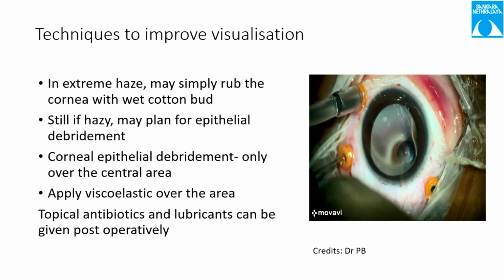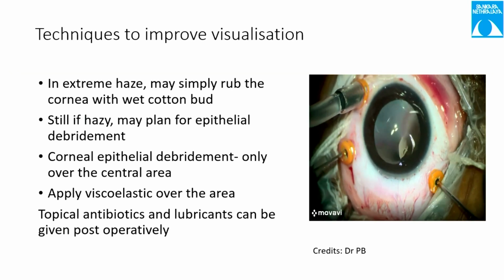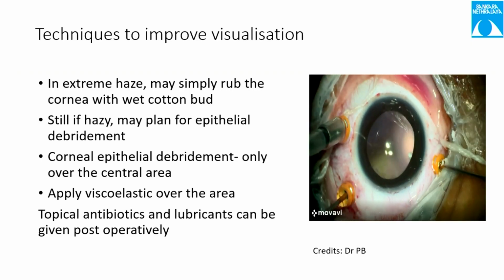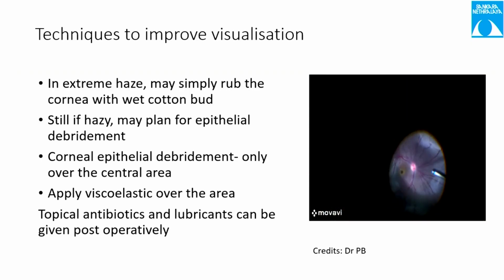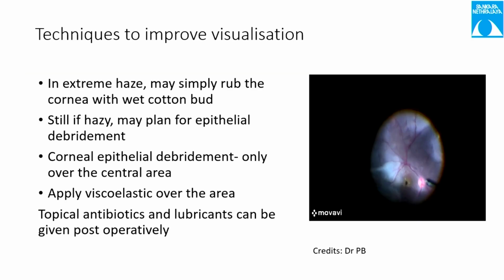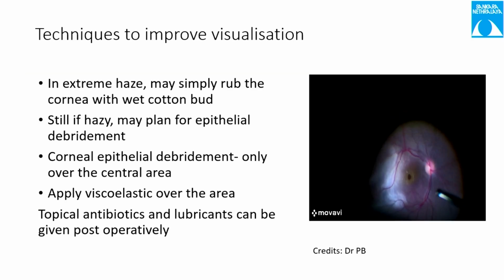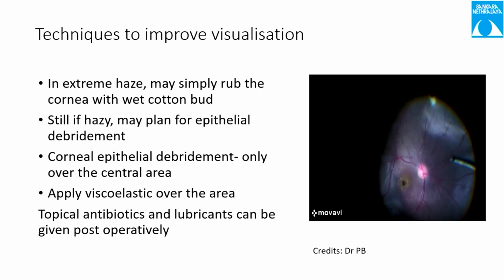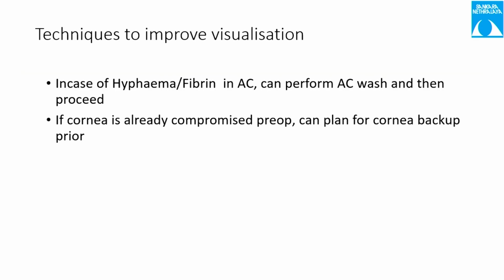Once the adequate amount of epithelium has been debrided, just coat the cornea with viscoelastic, add some drops of saline, and there you go. The visualization has improved. So always make sure that once you have gone for the debridement, the patient gets adequate lubricants, and if required, topical antibiotics. So definitely this is the cornea part.